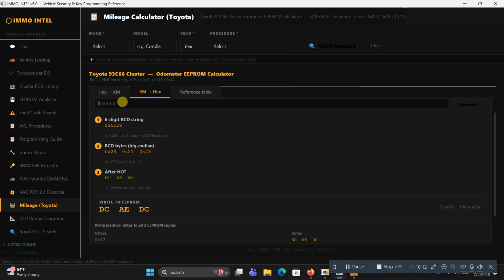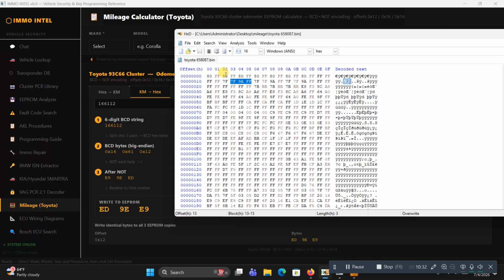As I said earlier on, we're going to look for these figures where it says 9e ed and the one that follows. So we're going to load that file into the hex editor so that we can view these values. This was the old one.